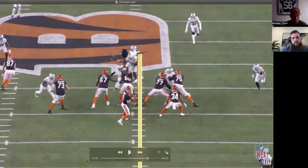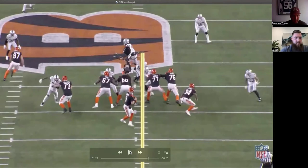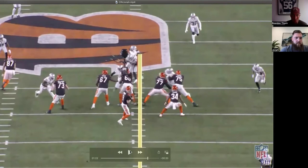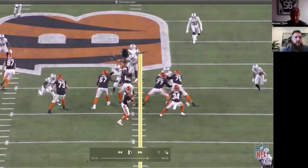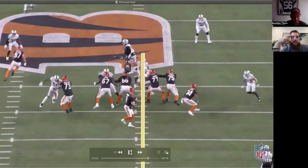This is kind of the key moment in the rush. With that inside jab step, you want your feet to stop. This little hop back that you do right there to create that little bit of space is so key, because if your feet did stop here, you'd shorten the corner a little bit. But that little vertical step back kind of widens the corner — that's pretty key.